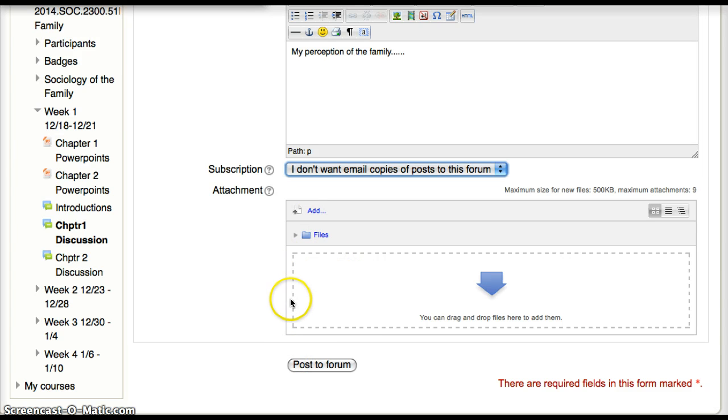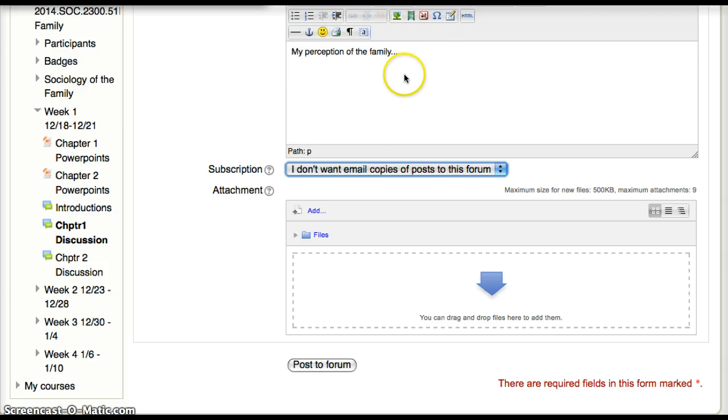But for these discussions, you won't be required to submit attachments. And to note, I prefer that you do not attach your discussions. I've had students in the past create a Word document with their discussion and then submit it as an attachment. I prefer that you don't do that, because then one has to go in and download the attachment and so on and so forth.